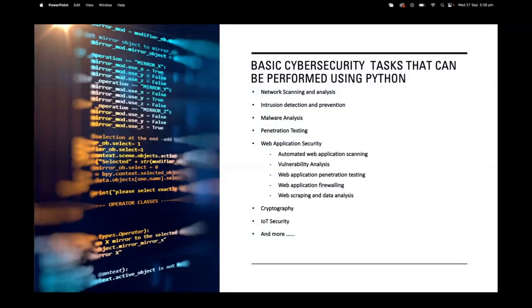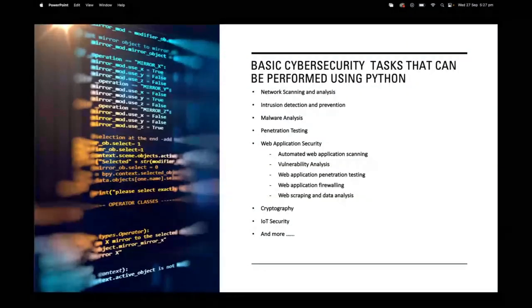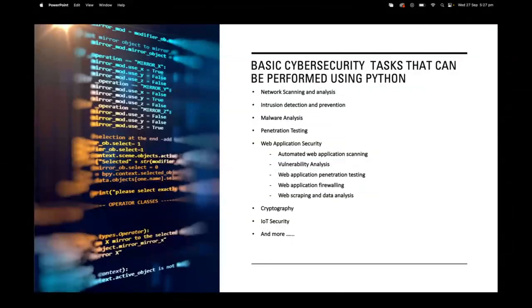And intrusion detection and prevention. What is intrusion detection and prevention? Anyone? It's basically if there are any attacks that are about to happen, and any vulnerabilities that might be identified where attackers might attack. In the case of intrusion detection, it is only identified, but in the case of prevention, there are actions that are also taken by the IPS. So we have the intrusion detection and intrusion prevention system that can be built using all that data, and all those processes can be run using the Python language.